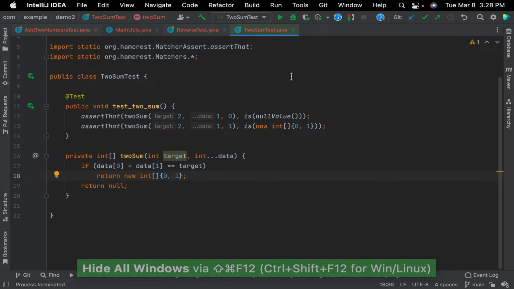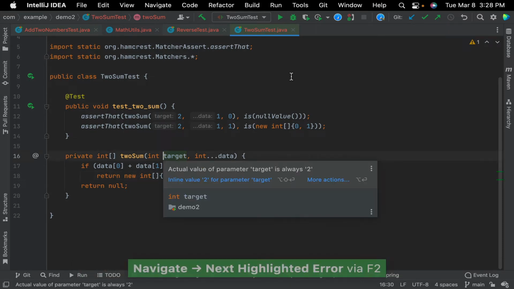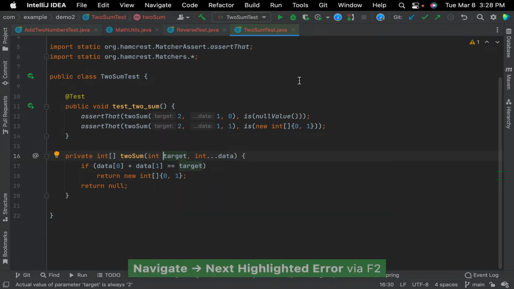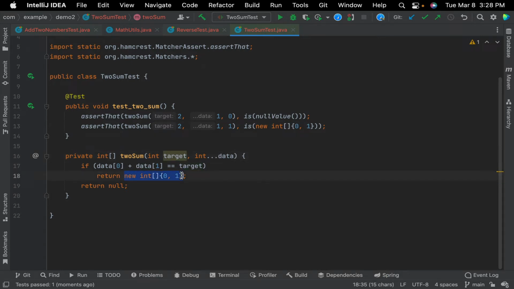Okay, now our next step is to look at this thing and see if there's anything ugly about this that we want to clean up. So let's first check the warnings. This guy's always equal to 2, so no problem. We'll add some more test cases and that'll get solved, so we won't worry about that. This little construct, I don't know about you guys, but it looks ugly to me. It's a Java-ism, and so I don't like it. I'm going to make it more descriptive.